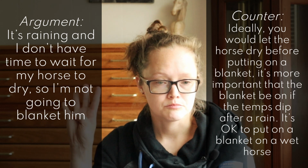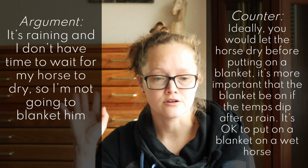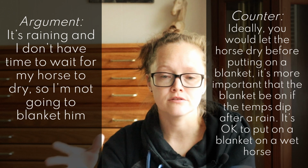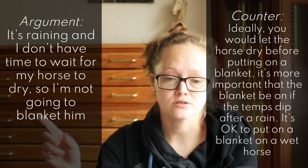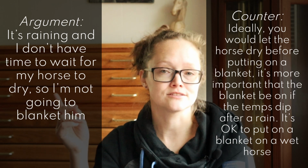Argument number 4: putting a blanket on a horse with thick coat hairs weighs the hair down, eliminating the ability to fluff up and trap air in between the hairs, making him colder. Counter-argument: there's no scientific research that says that blankets flattening the hair coat actually makes the horse colder.